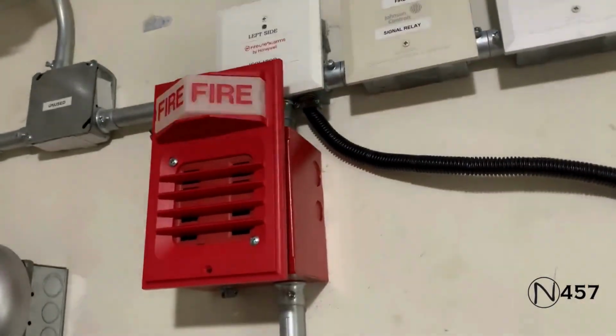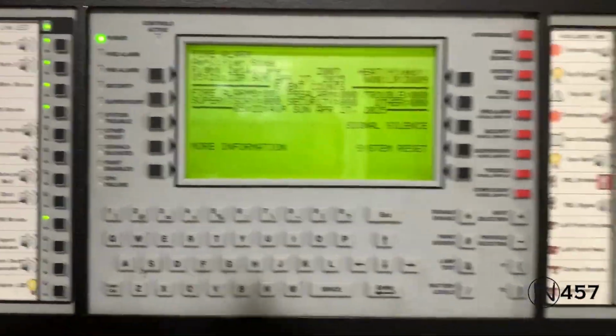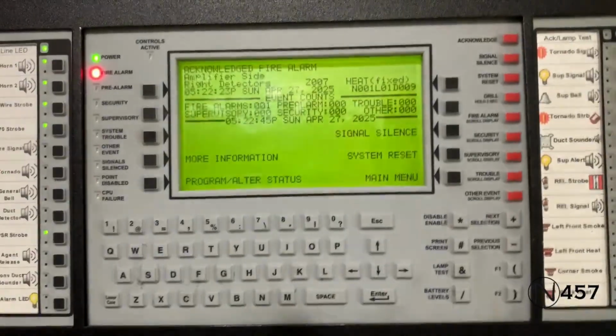May I have your attention, please? There has been a fire alarm reported in the building. Please proceed to the stairways and exit the building. Do not use the elevator.